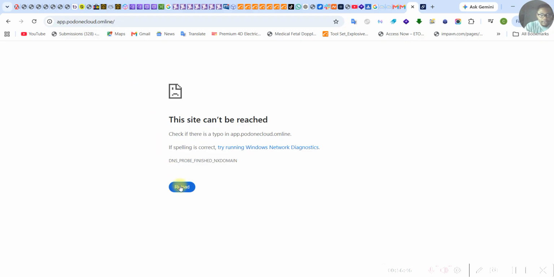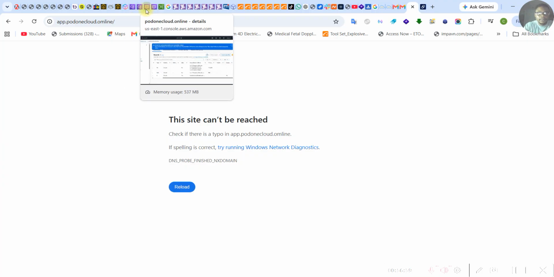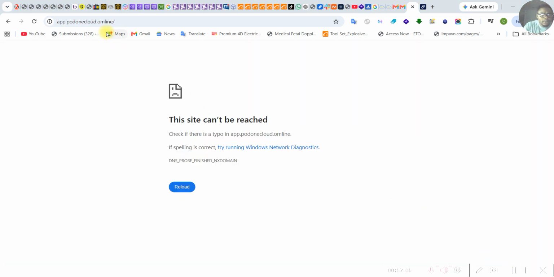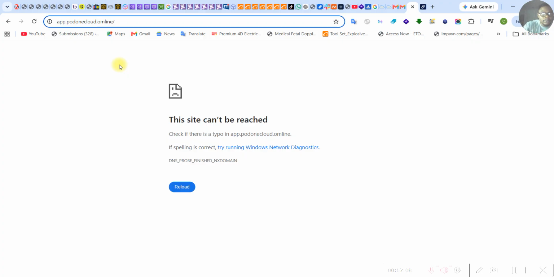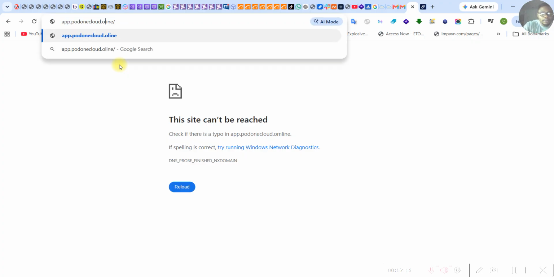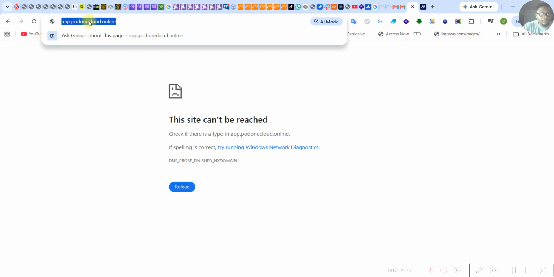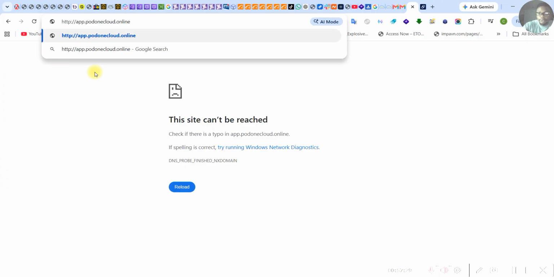Maybe it still needs time to reroute properly. Let me check again. I think I made a mistake in the URL. Online. No, it's serving at HTTP, not HTTPS. It's not yet secured.